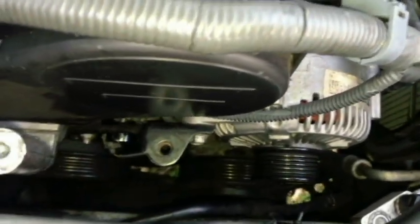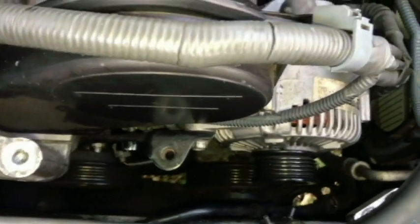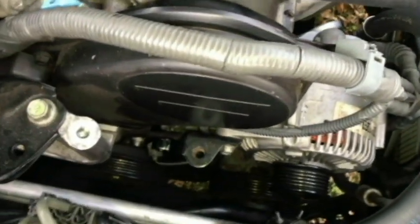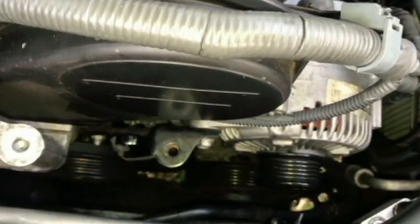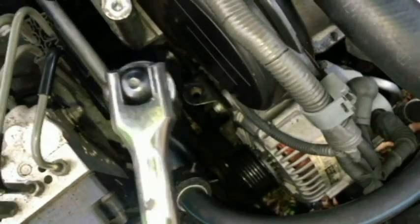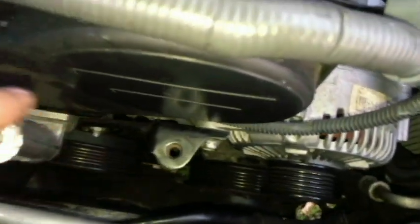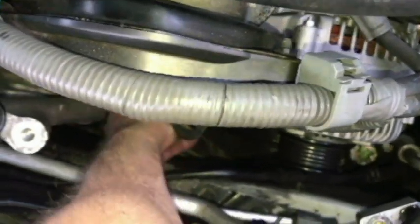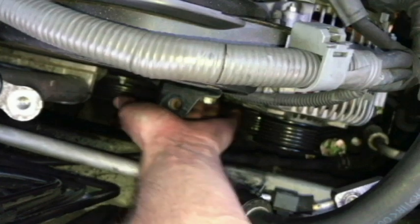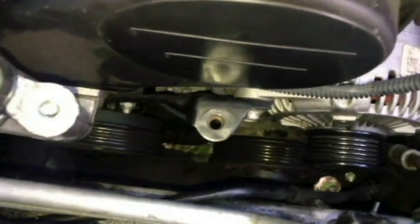That's about as far as I can hand-tighten it. Unfortunately I don't have a ratchet for these half-inch drives, so I just have to tighten a little bit, take my wrench out, replace it, and tighten it again. The sensor is now tightened down and I made sure that I tightened it in a position so that when I put that connector on, I'll be able to use my thumb comfortably to push down on it. Last time it was way over on the side and really awkward to get to. So this time the tab is going to be straight up — I'll rotate it just a little more.